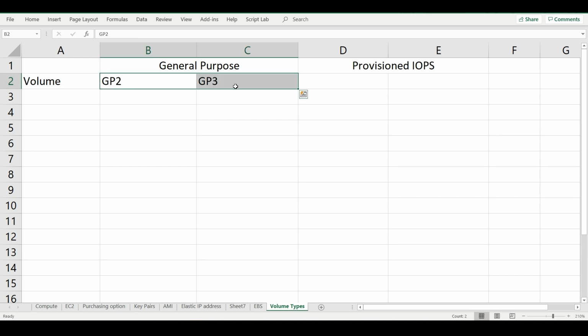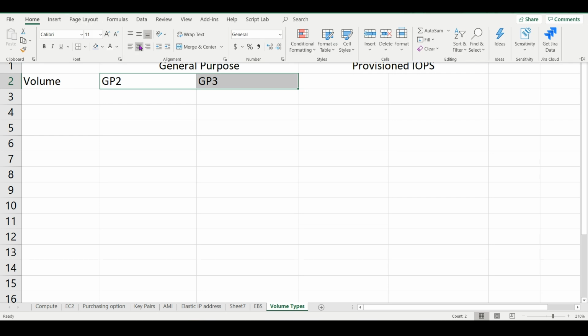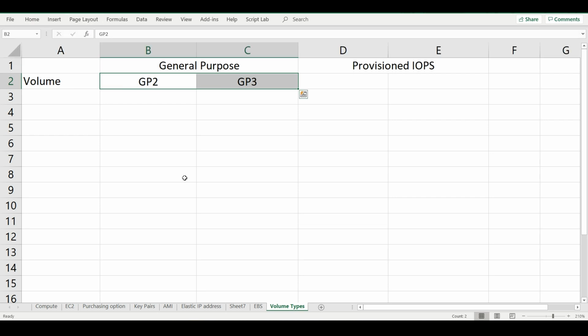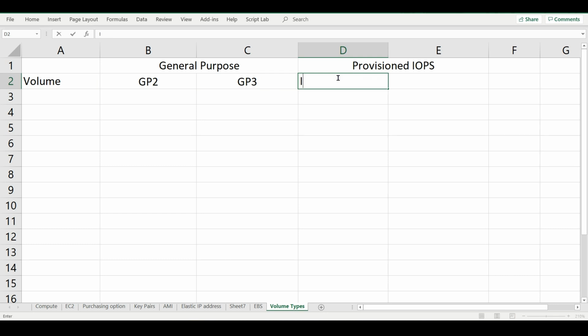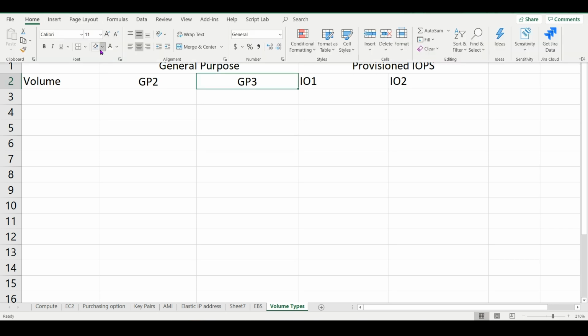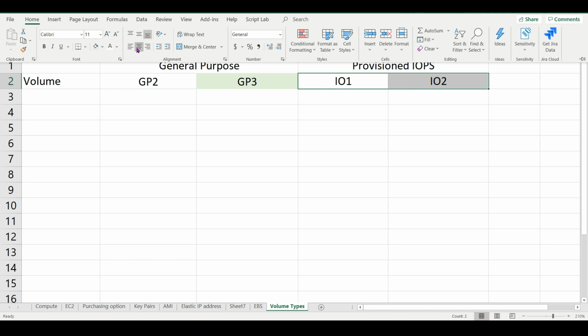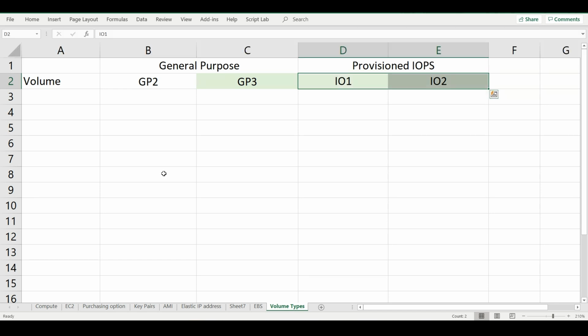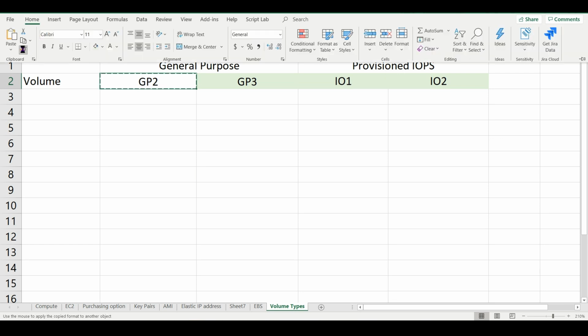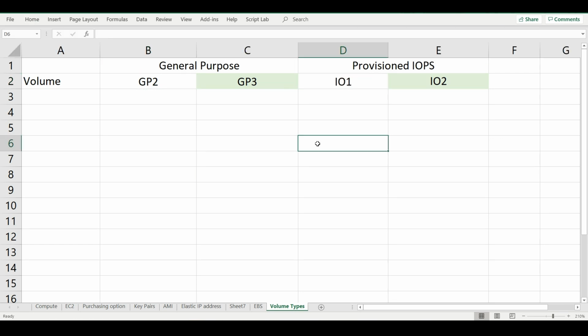When you have two different options to choose from in the same category, always go for the latest generation. Whether it is general purpose 2 or 3, or IO version 1 or IO version 2, always go for the latest generation. The reason is it will have a lot of performance, the technology will be the latest, the capacity option you get for scalability will also be high, and you will get a good cost benefit as well.